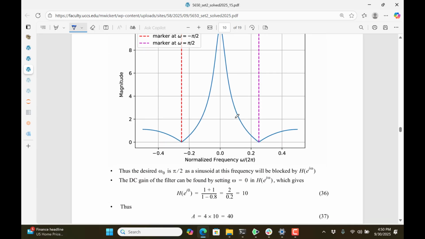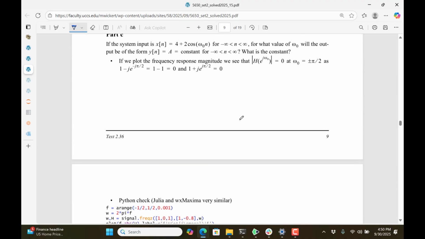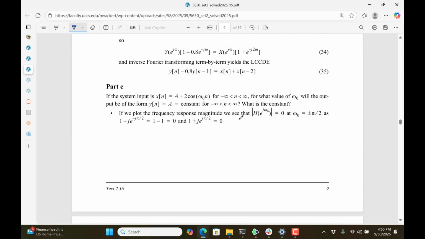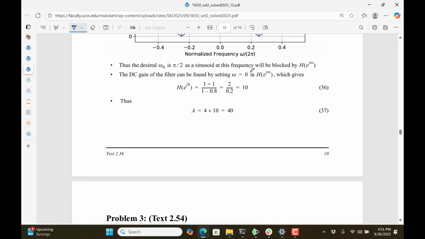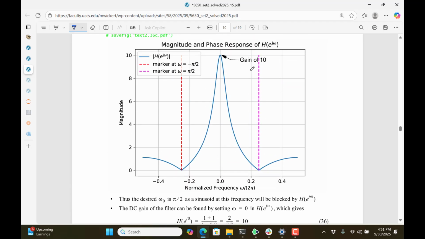Not immediately clear what that frequency is, but we can analyze a little bit further, and when we look at what's going on with our frequency response, you focus on the numerator and say the denominator is not going to go to infinity because there are no poles in the system that will cause it to blow up immediately. But we can go over here and see what it's doing. It's actually nice and stable. It starts at a DC value, gain of 10, drops down, and then it hits 0, and then it comes back up a little bit.